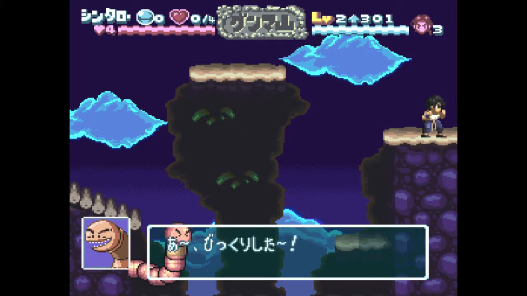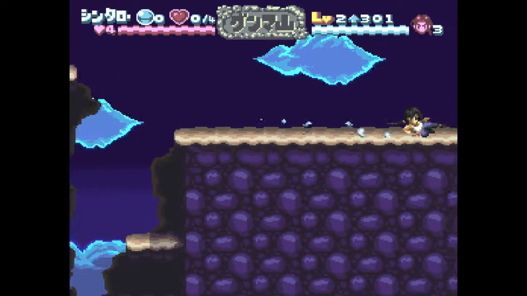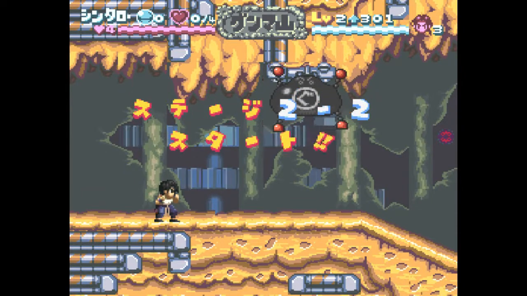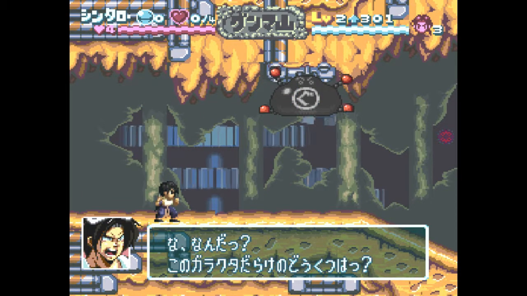So yeah, just poking off of that second enemy to land up here. What you're supposed to do is, after the worm is done talking, like right there, you're supposed to use the worm as kind of a spring and then jump up there. But yeah, you can skip that with a simple pogo. Unfortunately, the screen does not scroll further.